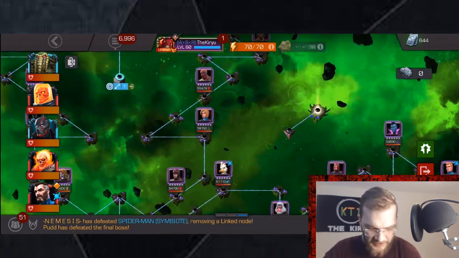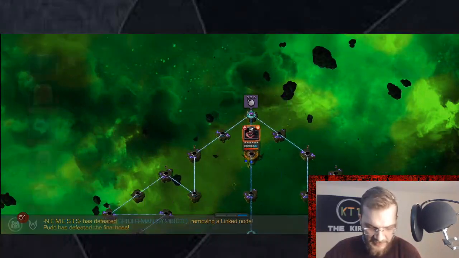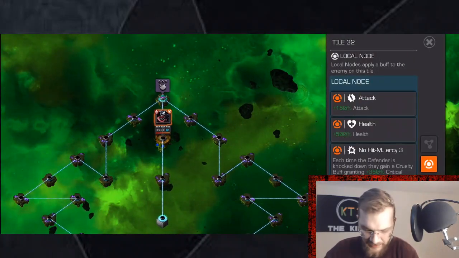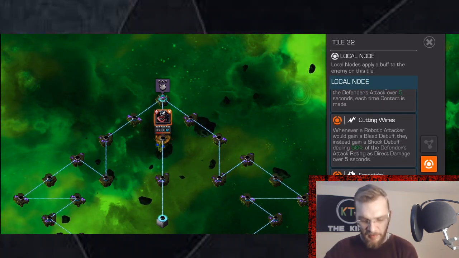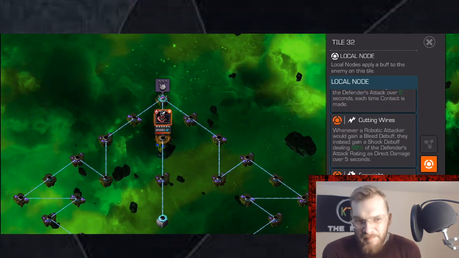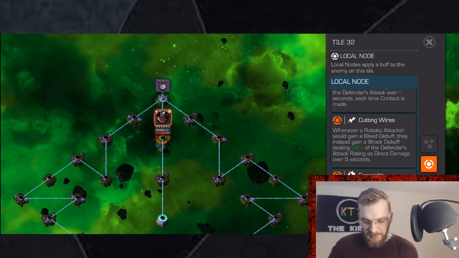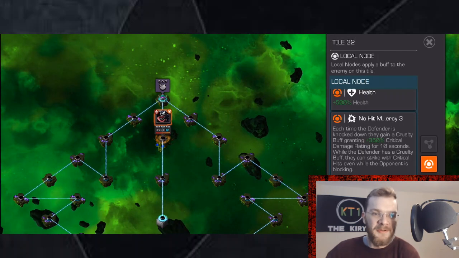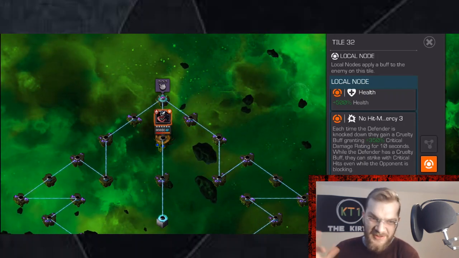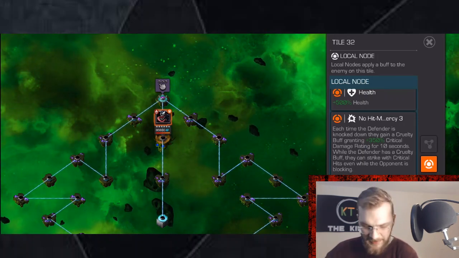Right, now we do need to talk about all of the bosses. And first we have this No-Hit Mercy, Chthonius Thorns, Cutting Wires, Foresight, Venom. And this fight basically just has that one rule. No-Hit Mercy is nothing serious to worry about. Just gives the opponent some buffs, whatever.